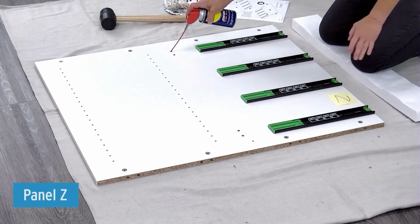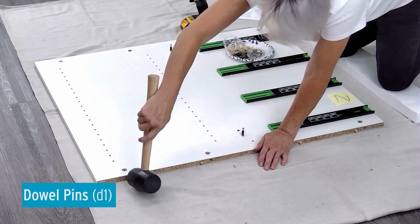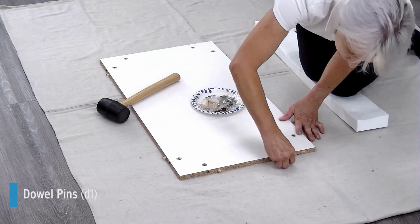Panel Z, attach 2 C1 cam bolts and insert 8 D1 dowel pins into the edges of panel Z. Set panel Z aside. Insert 8 D1 dowel pins into the edges of panel Y.